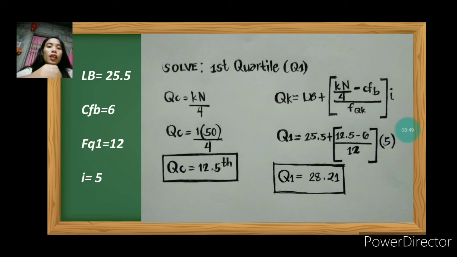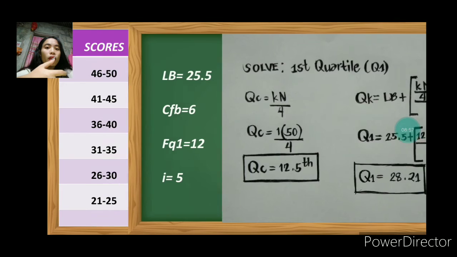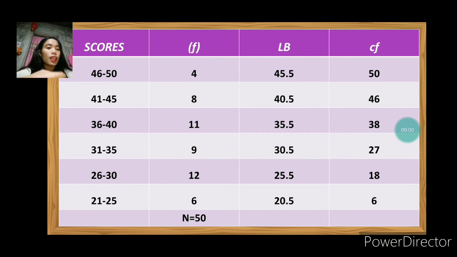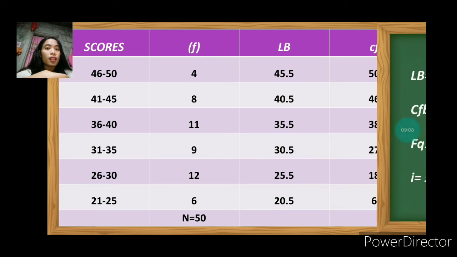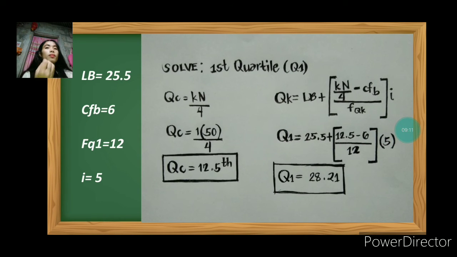Then here our class, I mean cumulative frequency, it's before the class. So going back here, our cumulative frequency is 18, but it was said that it is before the class. That means before 18. That's why we got 6. When we say cumulative frequency before the class, it's before the number of our chosen row. Then our frequency here is 12.